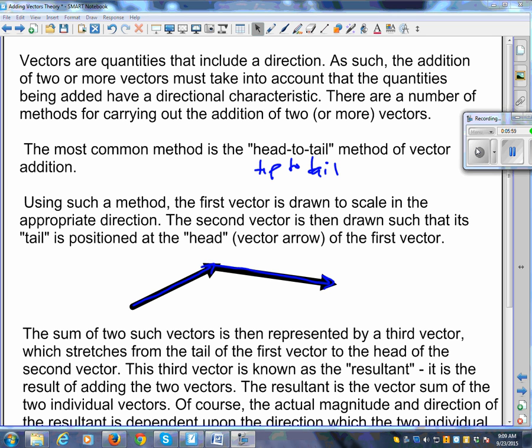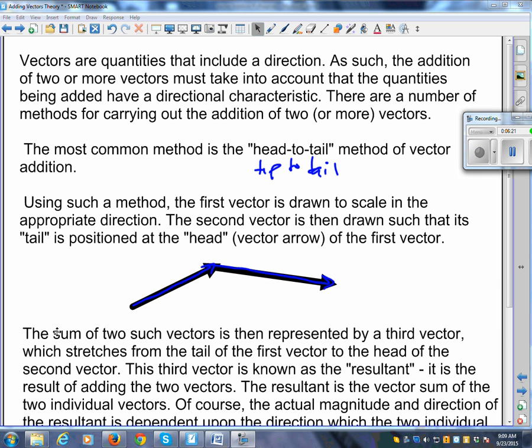Now, oddly enough, even after everyone did it exactly the correct way on the pirate treasure thing, got it right away, they still struggle when I give them regular vectors. So if you ever ask me the question, do I put these tip to tail, just think back to the pirate thing, and oh yeah, that's how we did it, right? And he didn't even have to tell us how to do it.